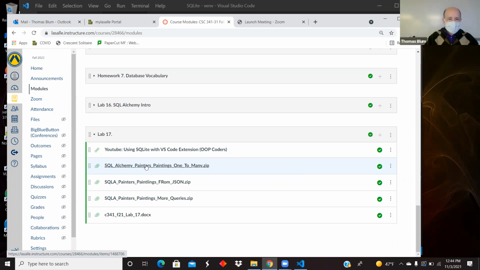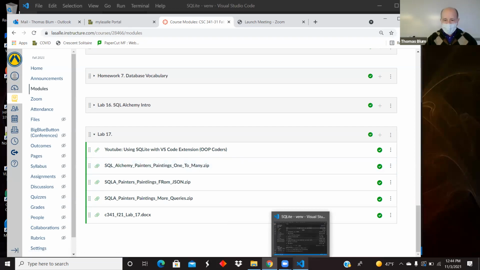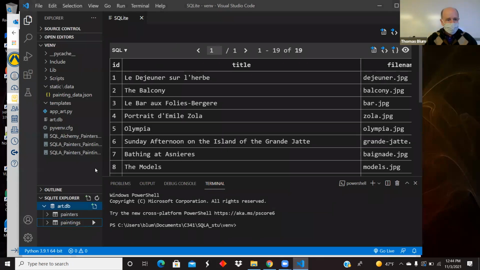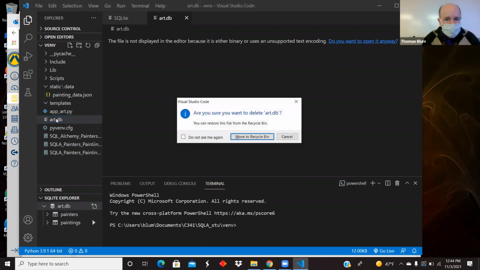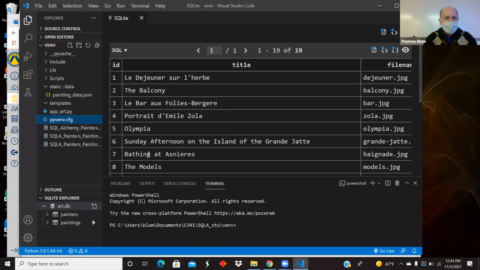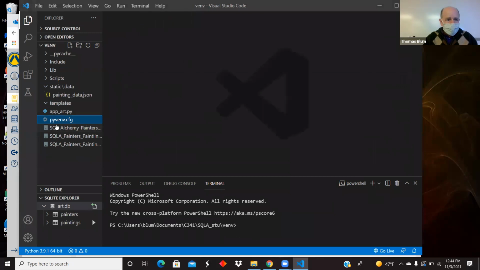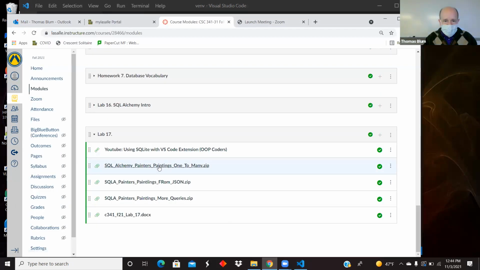Okay. So my example is painters painting paintings, and I already have it. So one thing I want to do is delete that database because I'm going to make it and it's already made, so I'll end up duplicating things and I don't want to do that. So I'm going to delete that database. And then I'm going to open, let me pull down the first version.